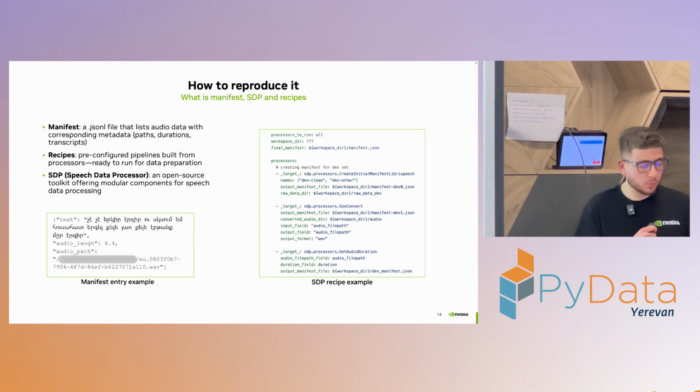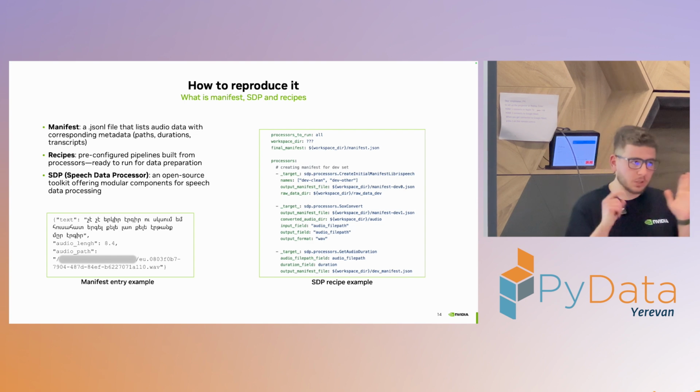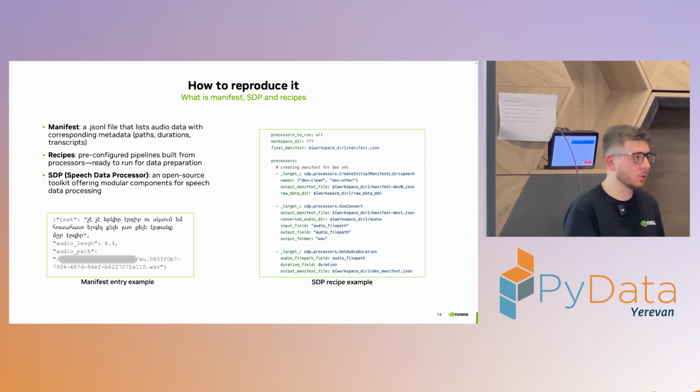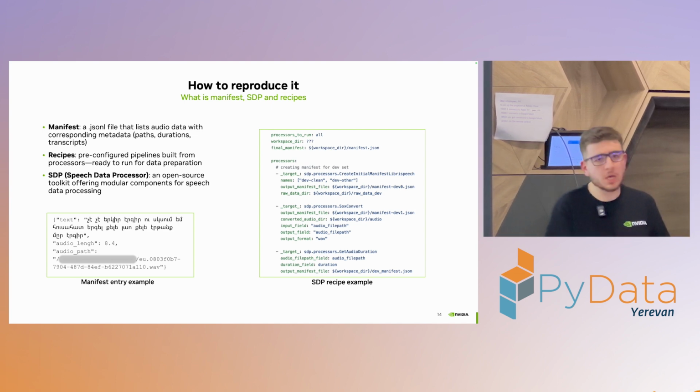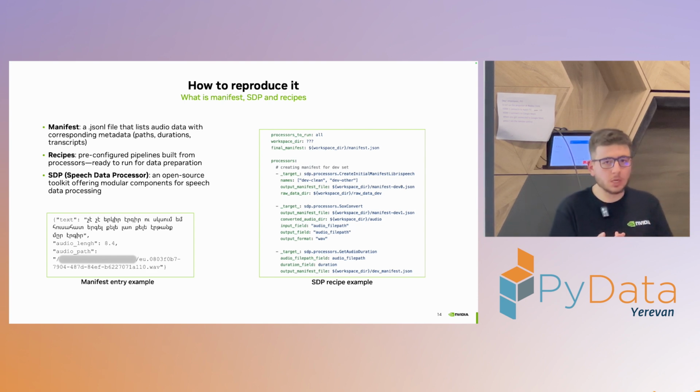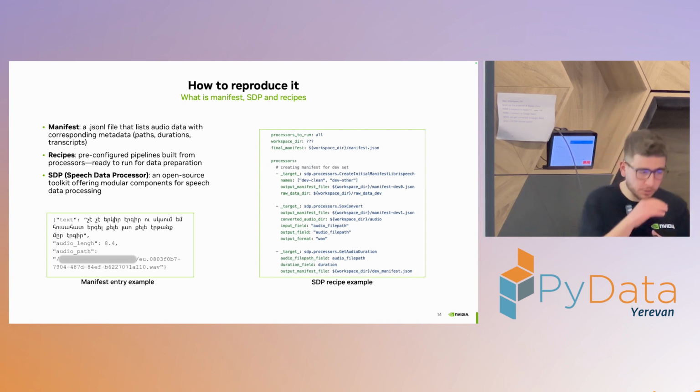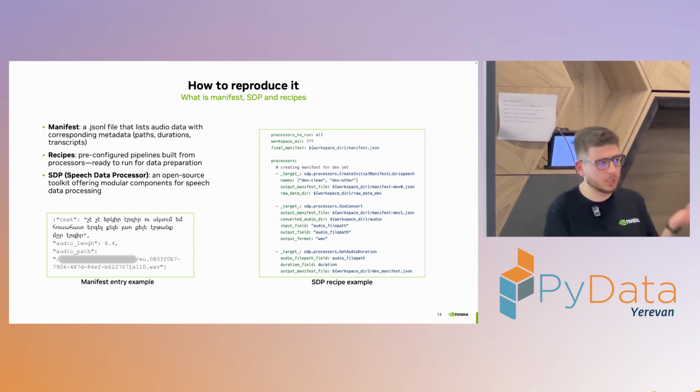Okay, so we promised to keep it non-technical, but just a little bit of code in terms of reproduction. Everything here was based on the Nvidia framework. This is a fully open source framework named SDP, Speech Data Processor. There are three things you need to take from this slide. First, the manifest is the data file that Nvidia uses. It's just a regular JSONL file with keys, and usually there are only three keys without any additional metadata: text, audio length, and audio path, and the corresponding values. On the bottom left corner, you can see an example of an entry inside the manifest.